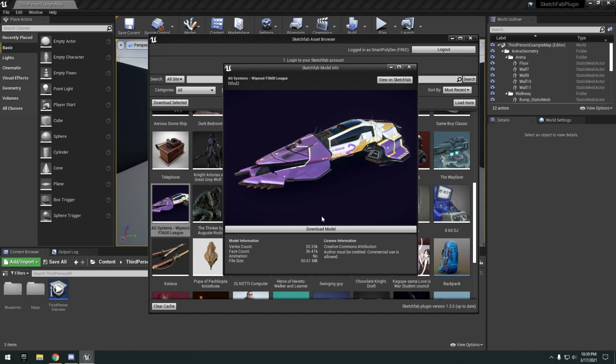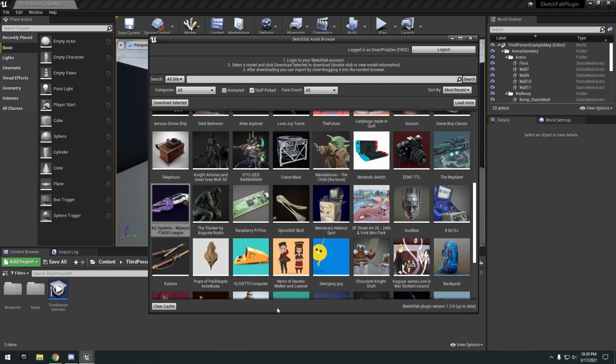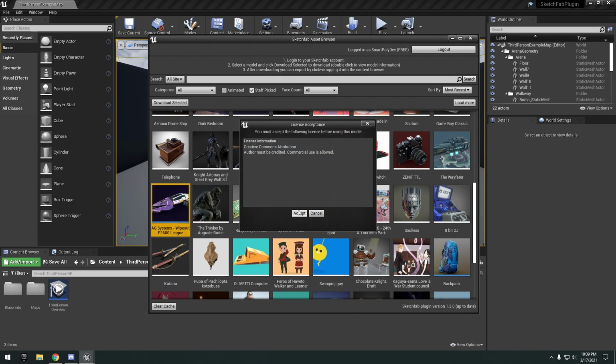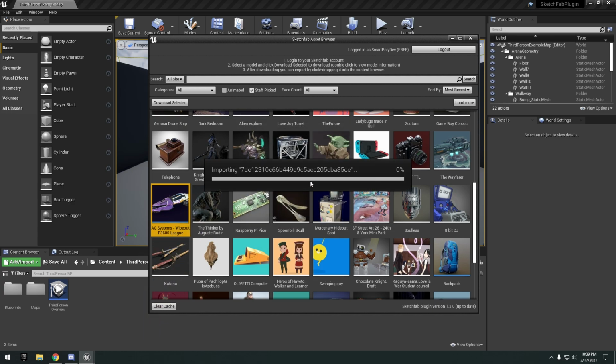So to actually download the model, you just click the download button. And what it will do is it will start downloading the file. And you will notice it complete when this blue bar here is full. And then to import it into your project, you can just drag and drop it into your project and click accept. And so now it'll start importing the model and it'll set up automatically all the materials and everything.